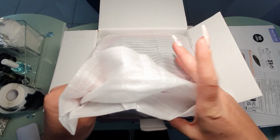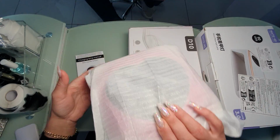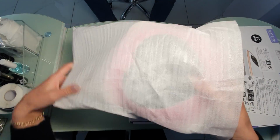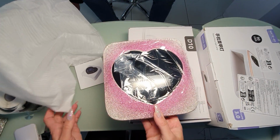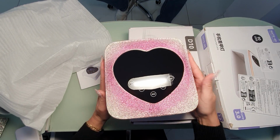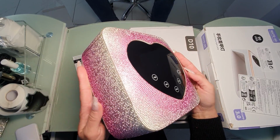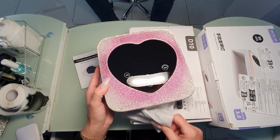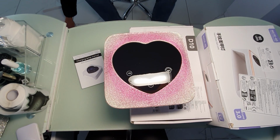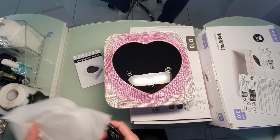Oh my goodness, it is absolutely amazing. Patrick is helping me get rid of this box, and look at this, wow, how pretty is that? I think this is the prettiest lamp I have ever seen. It comes in an ombre, it's crystal-like and so sparkly. I actually had one of their lamps in the past, a silver one with AB crystals, and it behaved absolutely amazingly, and I still have it.